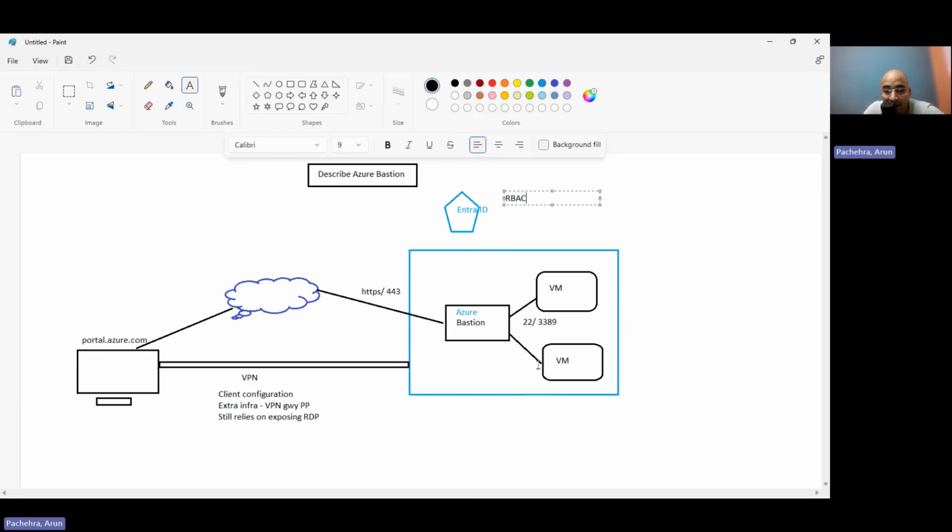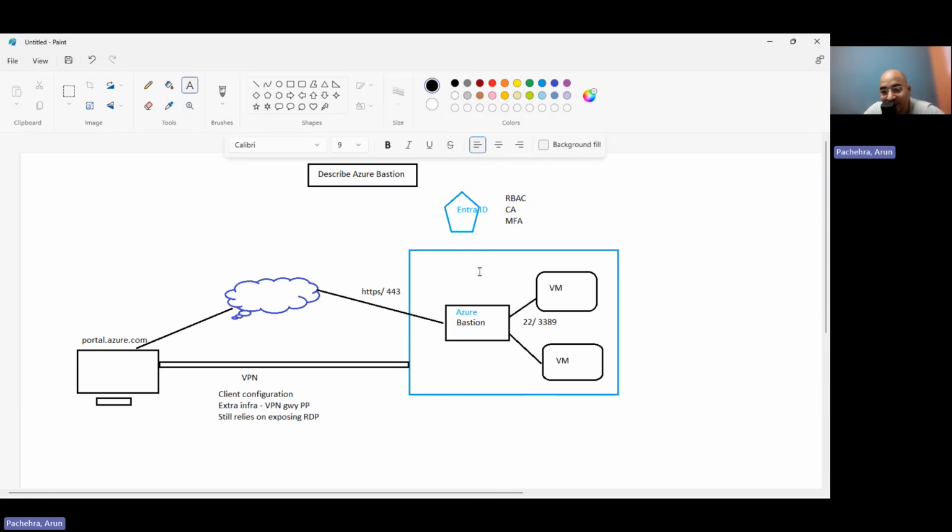You can also utilize conditional access and MFA. Those things can be utilized because it has integrated security and all those logs will be maintained. You can have just-in-time access involved through Entra ID, correct? So conditional access, MFA, all of that is applicable, integrated through Azure Bastion. You can also have session-level isolation.